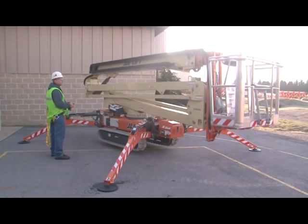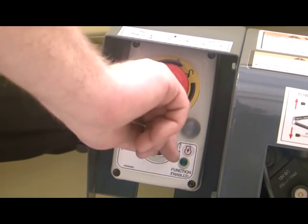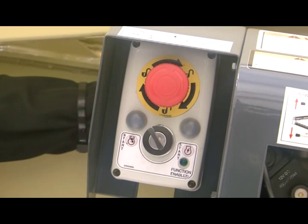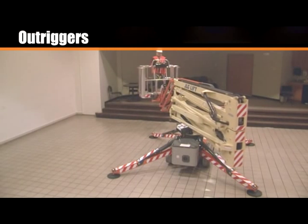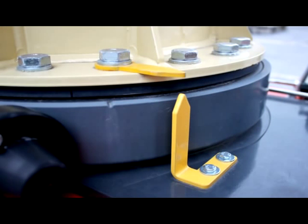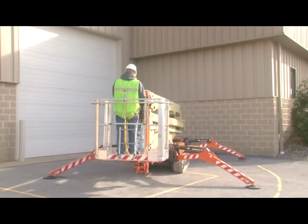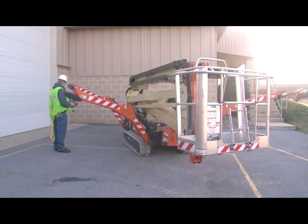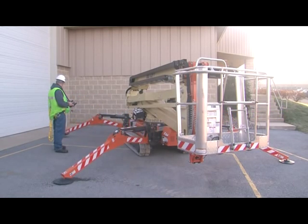When operating out of the holder and connected to the ground cable, you can operate all of the functions. You must turn the key switch counter-clockwise when connected to the ground cable. There are four outriggers that stabilize the machine. They must be set before operating any aerial function. Before setting, the turntable and frame indicators must be properly aligned and the close symbol must be present on the LCD display. You can set the outriggers while in the platform or with the remote out of its holder. If operating out of the holder, you may not have a clear view of all four outriggers, so use extra caution when setting them.